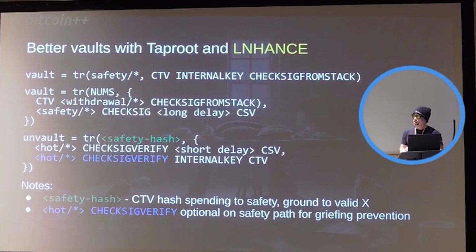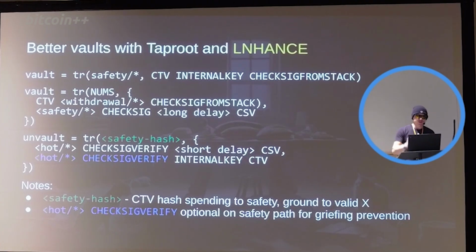One would be using descriptors on this one. I don't use them later. Sorry about that. But the short version of what this slide shows is that you can make a kind of vault using 2 different variants of vaults, using check sig from stack that have, I think, usable properties for people that could actually use vaults. Because simple CTV vaults, they're not particularly usable. Pre-signed vaults definitely not very usable.